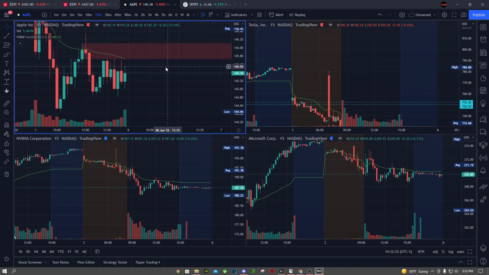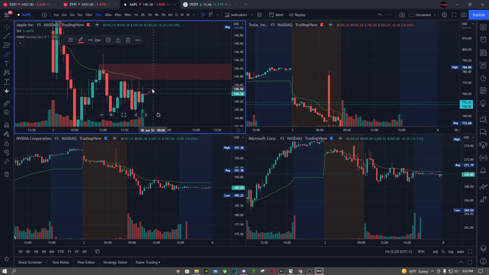Okay, let's say we start moving up in the extended hours, right? We move through here, and we are up here now during regular trading hours. So we moved up during extended hours, and now we're trading up here during regular trading hours. So that's okay. Now that we're above here and we haven't traded in this area during regular trading hours, we only moved up and traded in it during extended hours. This would still work. So now that we're up here, this would now become demand, and that's about it.